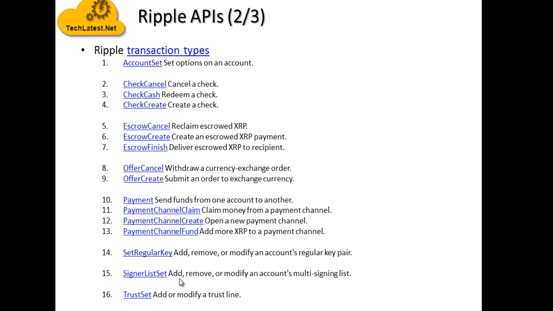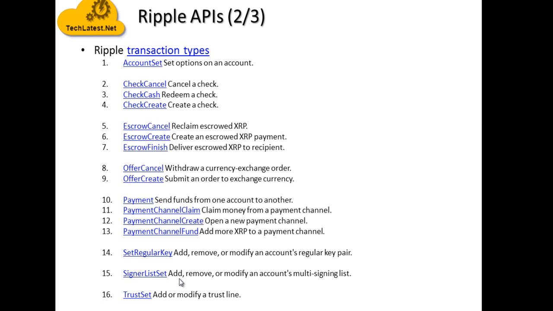So this signer list set transaction is used to set the signer list, and once you set the signer list, the payment transaction or any other transaction which will happen subsequently needs to get signed by all the signers in the list. Okay, not all.